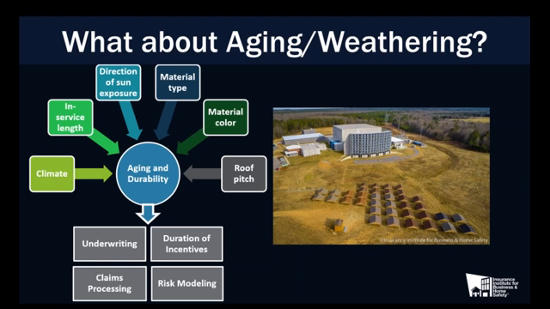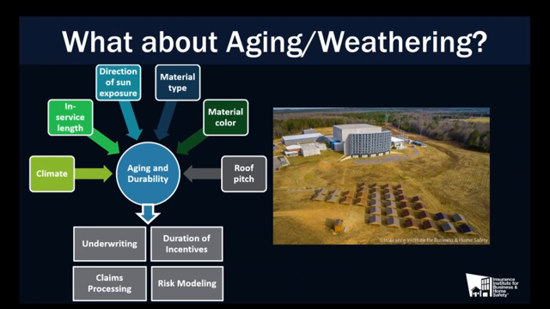You'll notice that the roofs are grouped together in groups of 4. We did that so that we can pull samples at 5, 10, 15, and 20-year increments. So we'll pull from one of the specimens at each of those 5-year periods and actually do wind and impact testing in our laboratory. When we designed the experiment, these were the variables that we thought really played a role in the performance of the shingles over time.